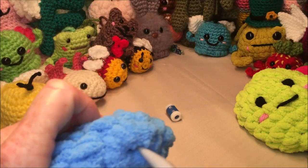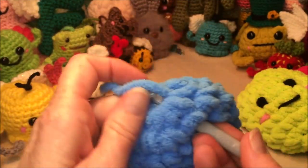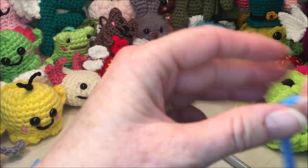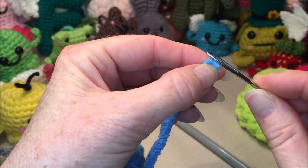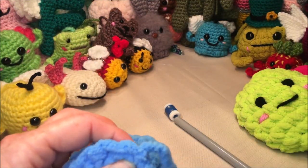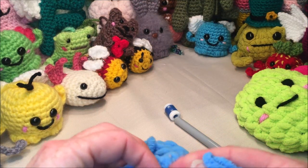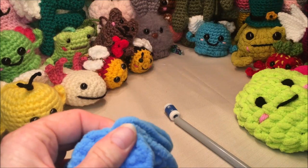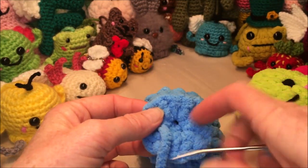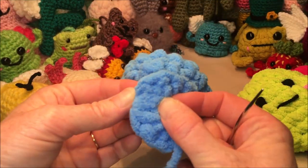Now you're gonna want to find your tail from the beginning. I'm just gonna pull it out a couple rows up, then wind it down and come out that same spot we just brought our bottom tail out with. You can go in and out a couple of times — I'm just gonna do it the one time — just to show you how I close this up. You might want to put a knot here so when you go down you're not pulling the end in — just put a knot to save it so it doesn't crank in.